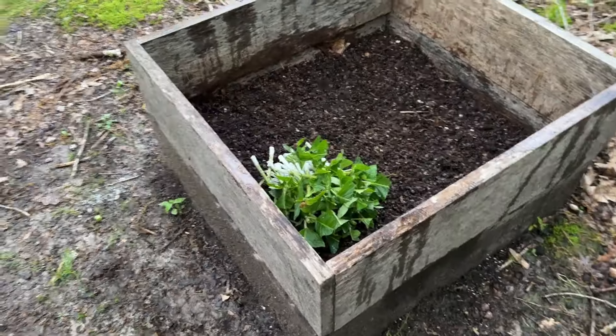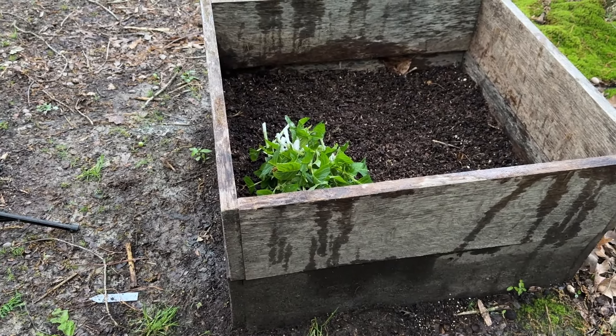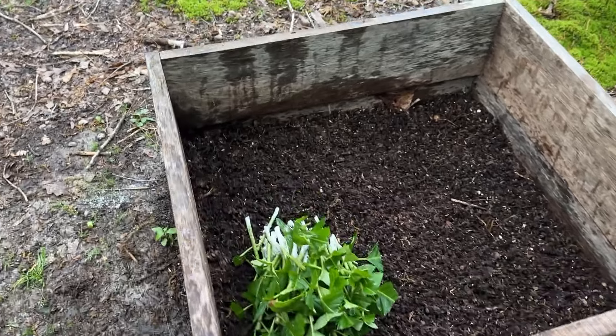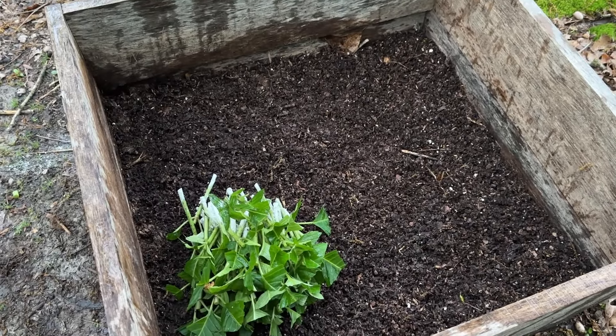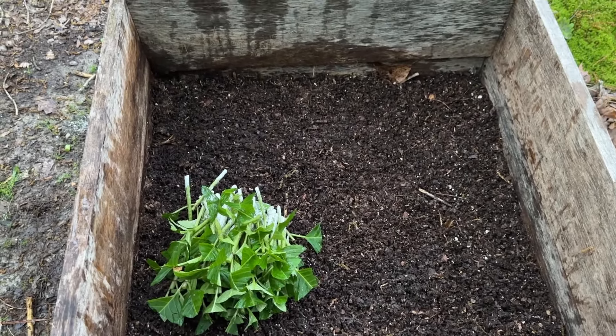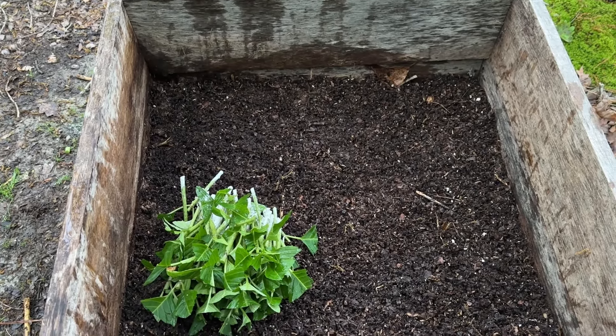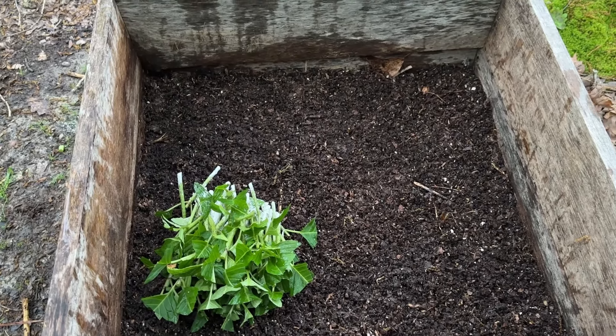We're going to get them all put in. Here's a little tip when you're propagating a lot like I am now: get a bucket of water, take your cutting, and put it down in the water — it'll keep it from drying out while you're getting everything ready. What I use for the propagation frame are rough cut oak 2x8s, I believe. I just stacked them on top and put the soil inside. Then I have a clear glass that goes over it. It is under the shade trees so it gets plenty of skylight but no direct sun. So that's what we're going to go through here and get them all stuck.